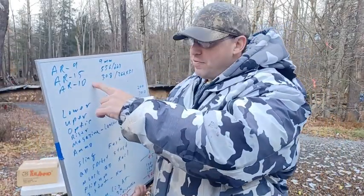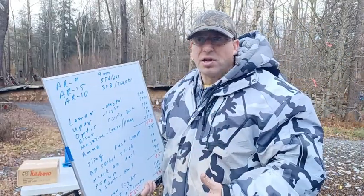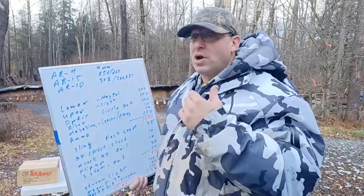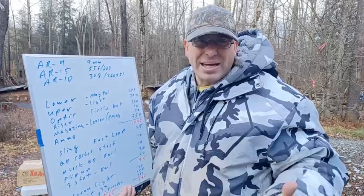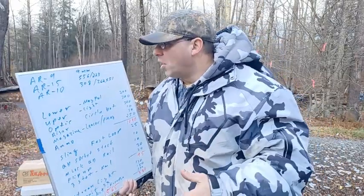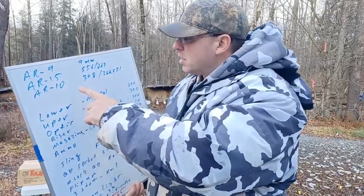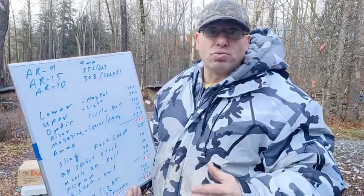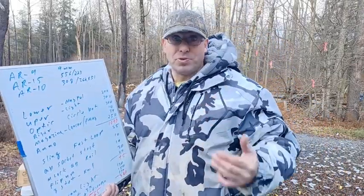It's a much heavier rifle. There's also a lot more cost involved, and not just the cost of the gun, but if you're shooting at those kinds of distances, your scope is going to be a lot more expensive. Your ammunition is going to be a lot more expensive. Your magazines are going to be a lot more expensive. So you're going to end up spending a lot more money for the AR-10. Okay, if you're buying an AR-10, you're buying it for a very specialized role, usually distance shooting or punching through some pretty thick stuff.